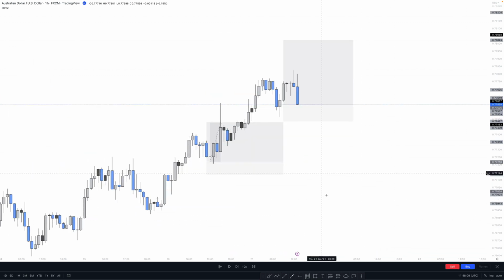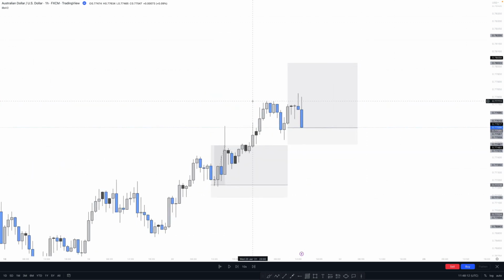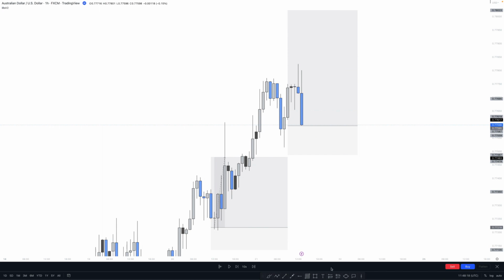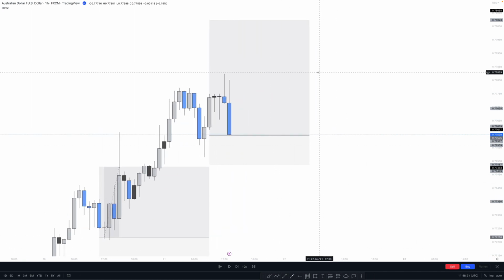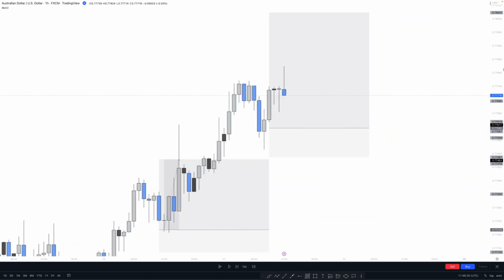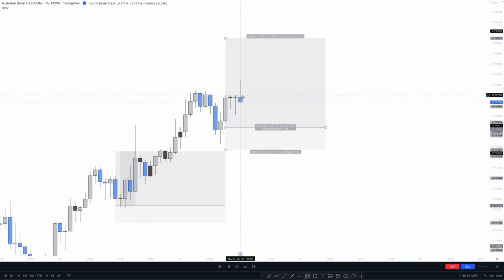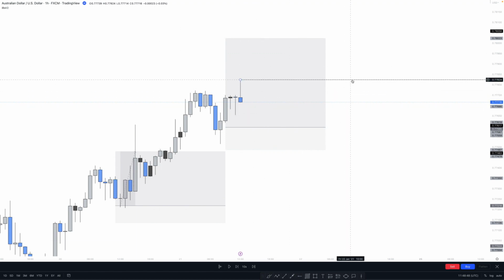So let me see this. We broke the high here, and this was an inside bar candle or not. So as we have broken the high, we would look where was our most recent low, and most recent low was here. Wait. So this was another retrace candle, and we broke the high. So this is why you need to look at every little detail. So we did break this high here, and our most recent high was right here, and our new most recent low was right here, because this was a retrace candle.